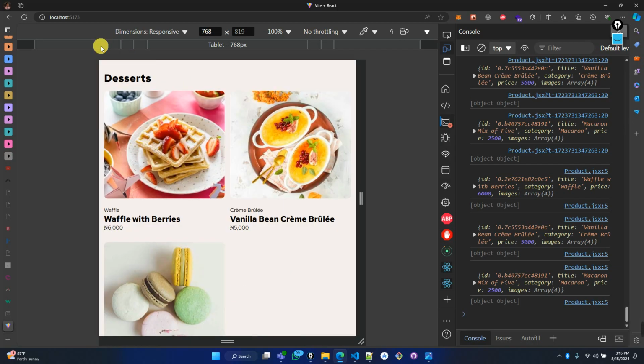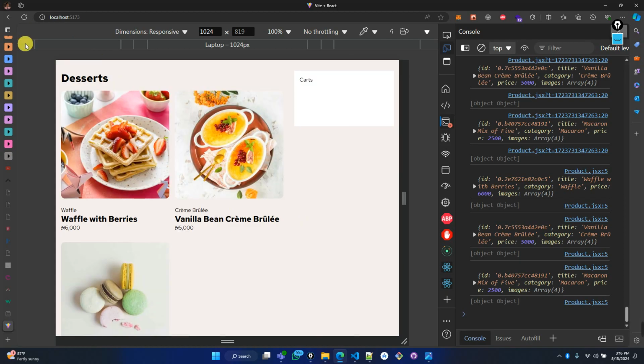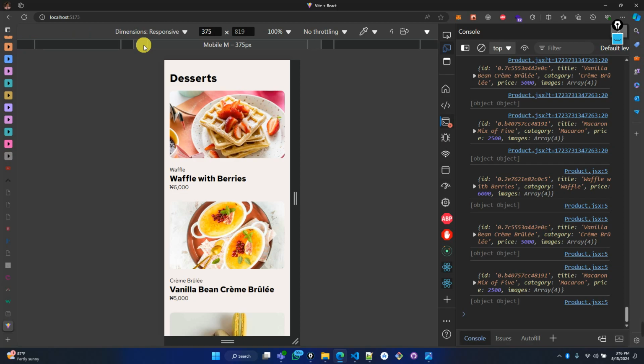You see that it will be switching the image based on the one we want. Going to the tablet is going to use the tablet image, and going to the large one, it's going to use the desktop image. Going to the mobile, since it's CSS, you will not see any glitch because it's really fast. That's why I don't use JavaScript to do it, using CSS to hide the one I don't want at a particular time like that.